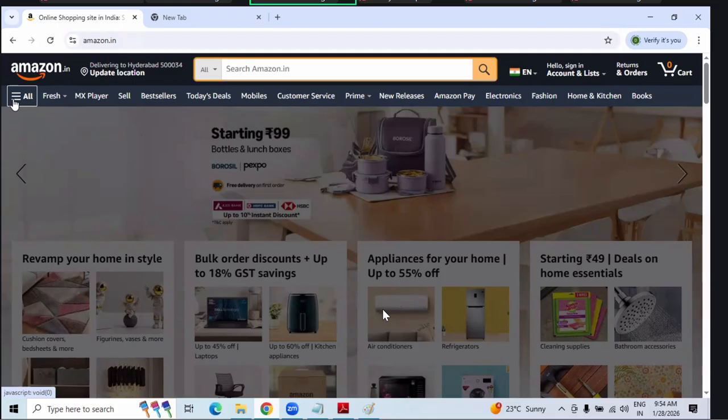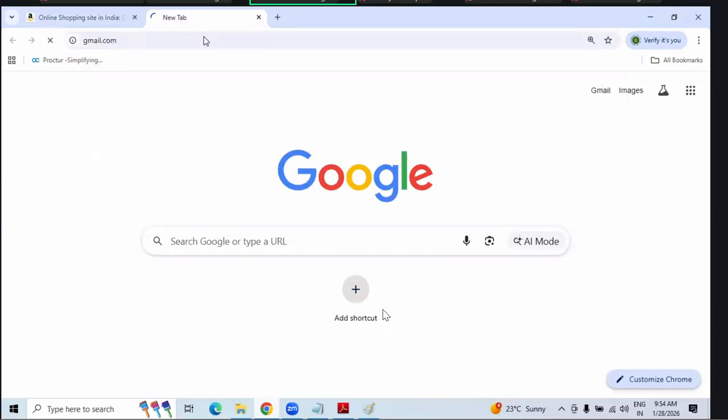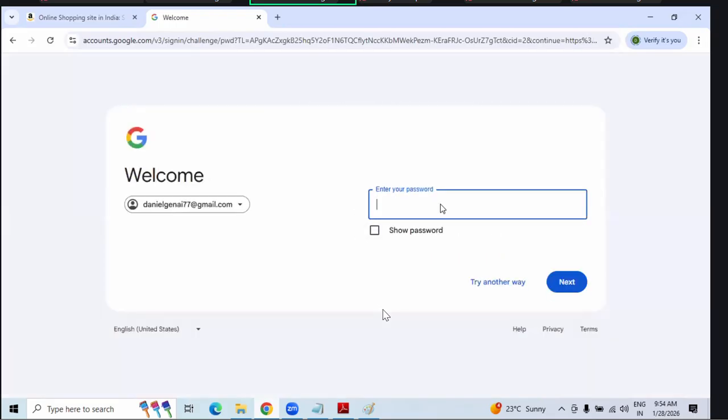These are all things the UI team will create. Who will create them? The UI team will create them. You can just open gmail.com, and once you click on this, this is called a text box. This is called a button. The UI team will create all of these things.